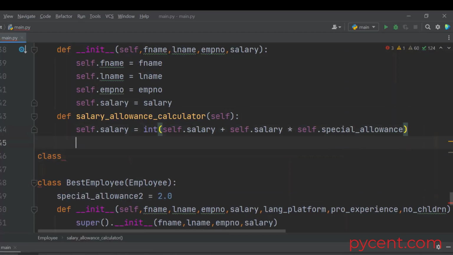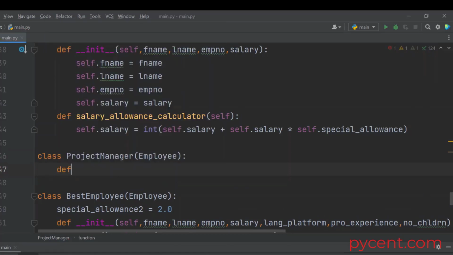So for that I would want to have another child class. So we got one child class already here. So what I want to do is create another child class and call it project manager. So this is a child class, and this will inherit all the things from the parent employee class. So this is going to be in this fashion.